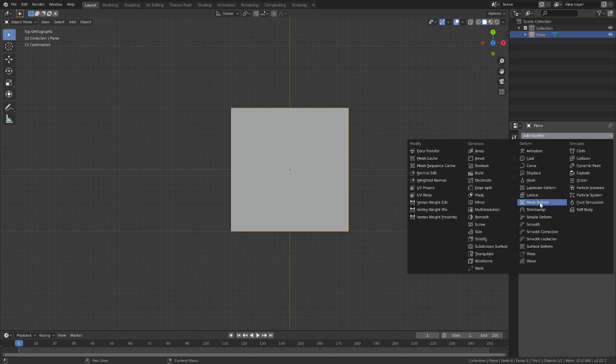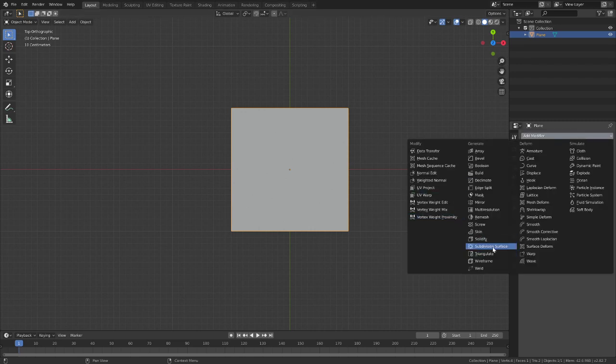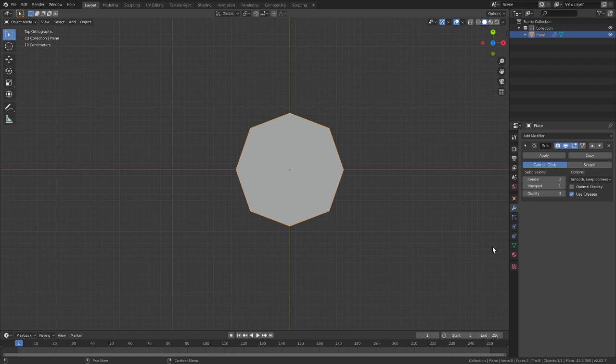So let's say we have a square and we add this subdivision surface, and you see what happens. It has transformed your square into a circle, and we can add viewport subdivisions. This one is the viewport, not the render. As you can see, it adds some kind of smoothness.